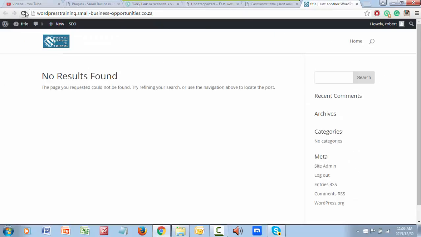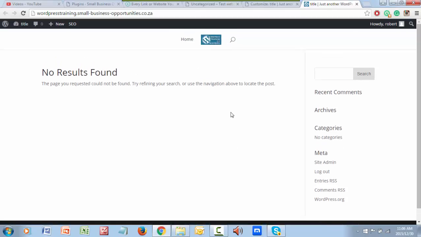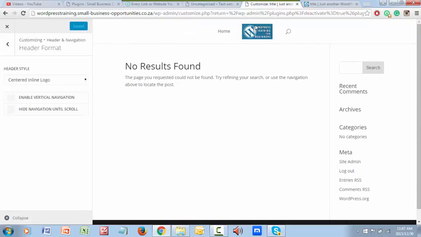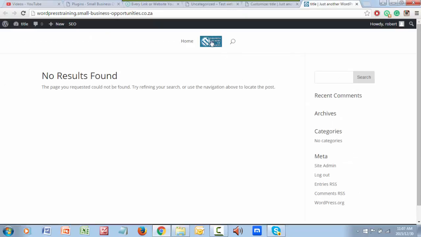Okay, so refresh it again. That's just going to move it across to the middle here, somewhere around about there. And as you can see, it's not fantastic, this size logo, because it's quite a big logo. But later down the line I'll sort out the size because I put it here in the middle. We'll get to that in a future video. For now I'm not too worried that it's hardly visible up there. That's all cool. That's it. I don't need a long video for this, so this is great, and we'll get straight on to the next video. Cheers.